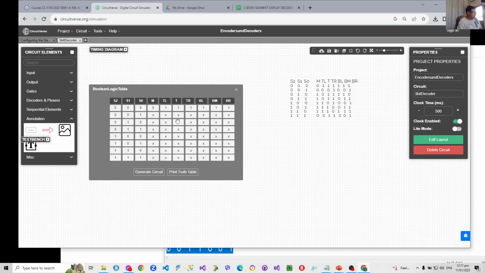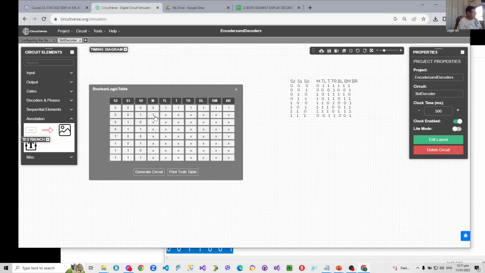Okay, for a two, we start with the top, we follow with the top right, follow with the middle, follow with the bottom right. Let's do that again.